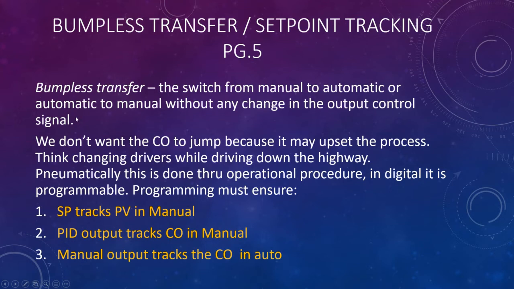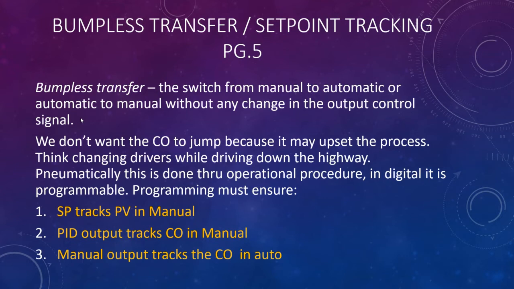So you've got to think, you're running a process. Maybe you're starting it up or something like that. The whole plant is in manual. You've used the controller output settings to open a valve a certain percentage, and you've got the plant all running up on manual. And everything's fantastic. If you didn't have set point tracking and you switched from manual into automatic, the controller is going to go where it wants to go. It could be zero, it could be 100%, you're not sure. All that setup you just did to start up your plant is going to get thrown out the window.